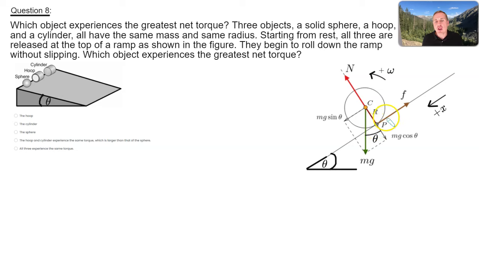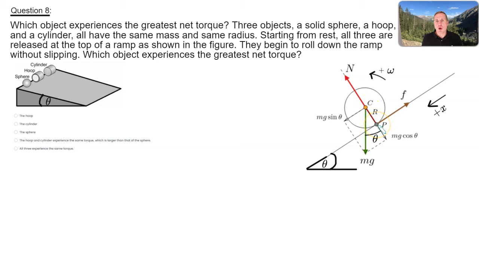But notice the friction force is not only at point P, but it's also perpendicular to the radius, which we label capital R, so it's also providing a torque, which is actually what causes this thing to have a rotational acceleration. So there's only a net torque due to the fact that the static friction force is not acting at the center of mass, and it's at this radius R. Okay, I hope that kind of makes sense.